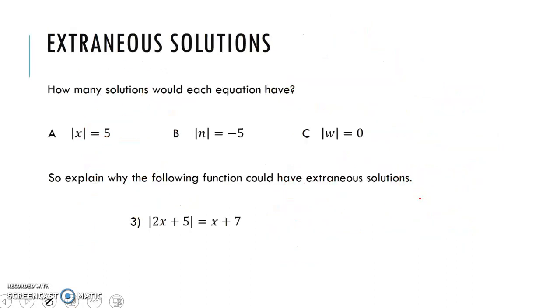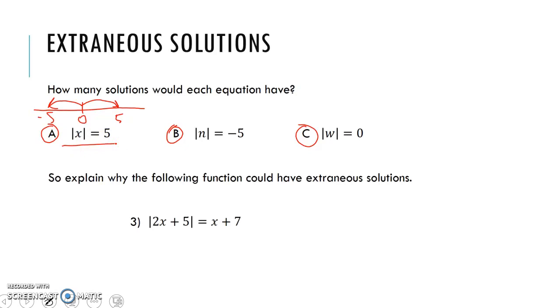Well, why does that work? Let's take a look at this situation. If I have 3 situations, A, B, and C, and the first situation is that I have an absolute value that's equal to a positive number. Remember that the absolute value is how far something is from 0. So on a number line, if I have 0 right here, I'm talking about something that's 5 units this way and 5 units this way. It could be 5 if it's 5 units to the right, and it could be negative 5 if it's 5 units to the left. So this situation A has 2 solutions.